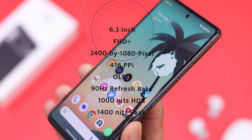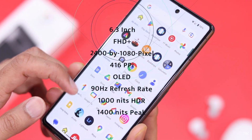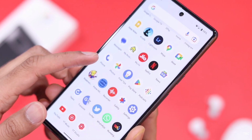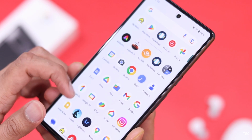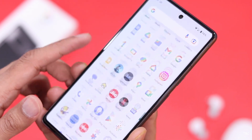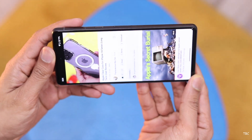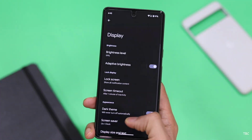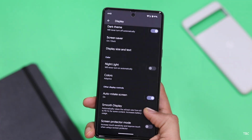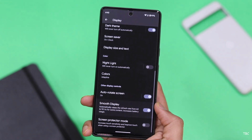And here as you can see, this is a 6.3-inch Full HD AMOLED display with 90Hz refresh rate, and this flat display is something I have liked in the phone. It's not a very high PPI Quad HD panel, but still the panel's quality is pretty good. I haven't noticed any off-axis tinting or brightness issues, and for everything from regular web browsing, media consumption, playing games, etc., this display is pretty neat. Now the 90Hz refresh rate is a good thing too, and to be frank, I like this display.